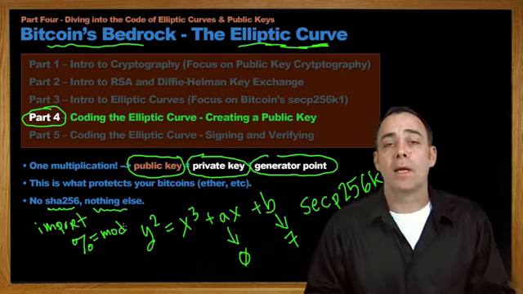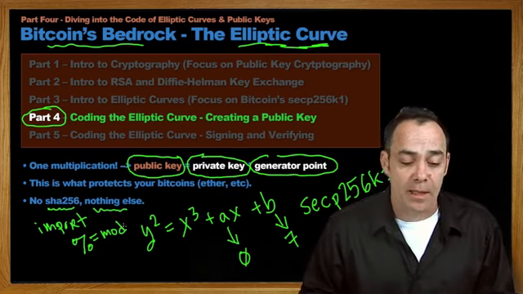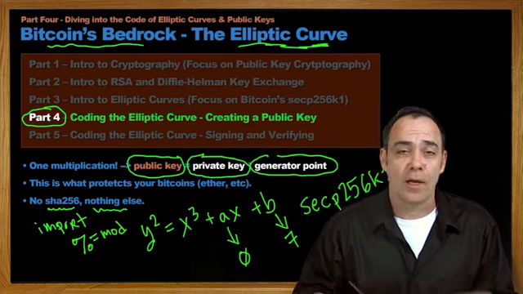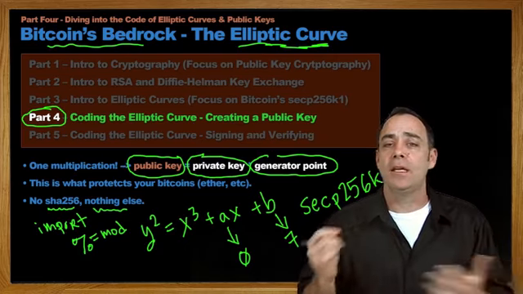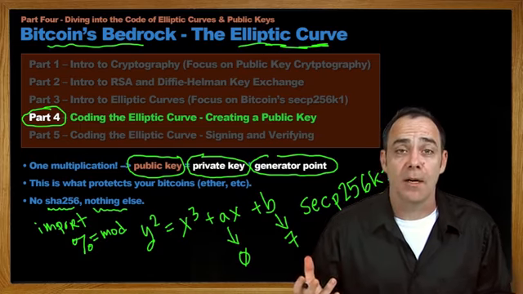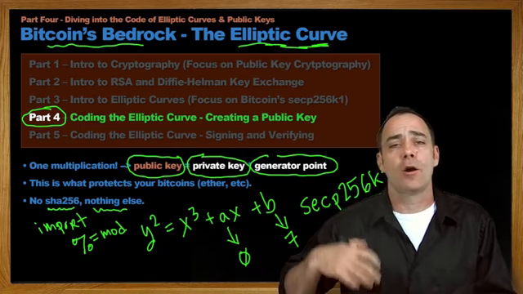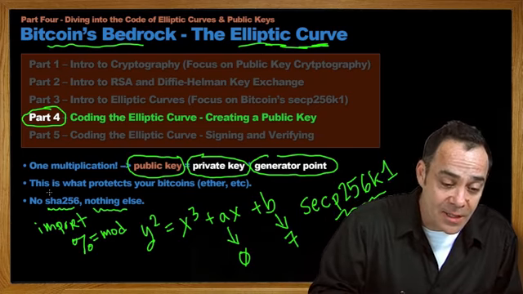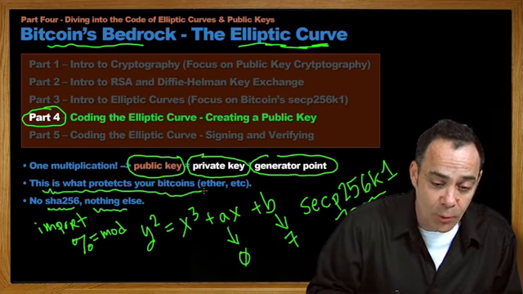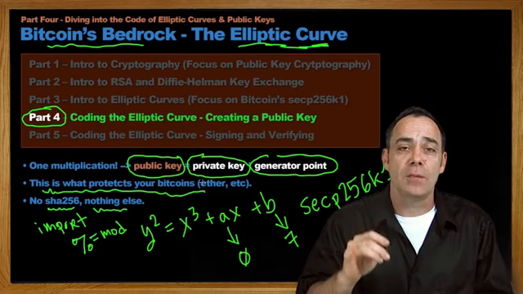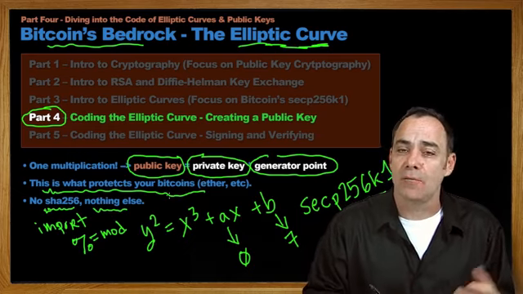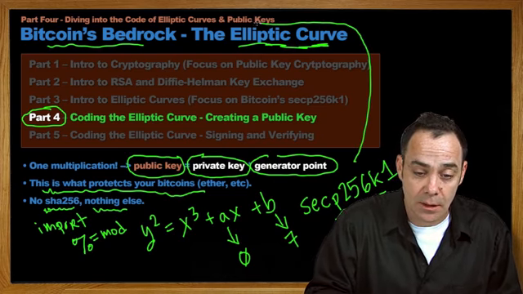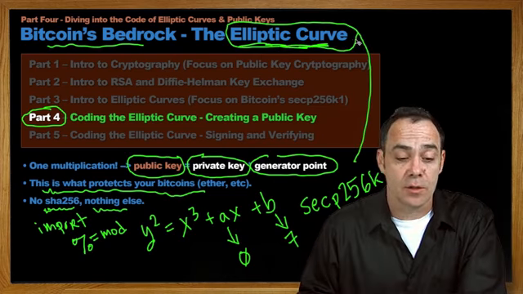If you aren't familiar with modular arithmetic, you have to catch up on that to understand everything that's going on today. But this is important stuff. You don't need to understand it to use it any more than you need to understand the Bernoulli effect when you get up in an airplane, or a transmission if you're driving a car, or angular momentum, which may or may not exist when you're riding a bicycle. But this is what protects your Bitcoins. When you go to sleep at night, there's no SHA-256 protecting them. The thing that protects your Bitcoins and allows no one else to spend them is the elliptic curve. So with all that said, let's dive into the code.